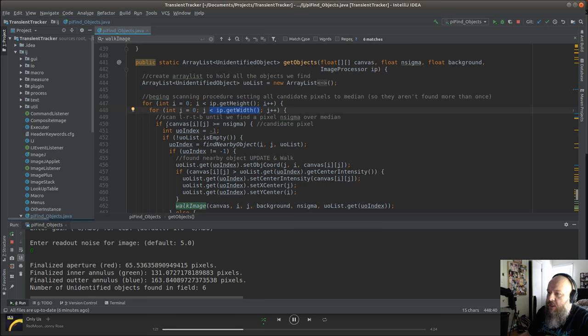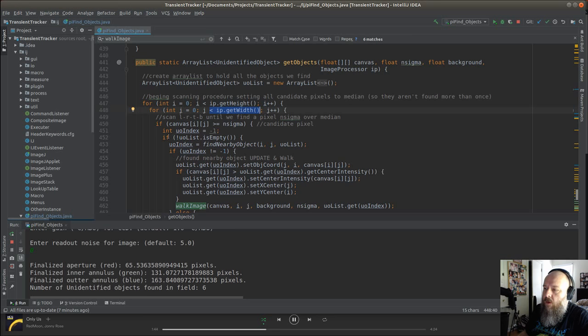And then if that intensity is greater than n sigma, again, if it's greater than 6 times the background, we have an object or a pixel that belongs to an object. And then I set the UO index to -1 just because indices can't be negative, and if it is, we know it's not been manipulated, right?